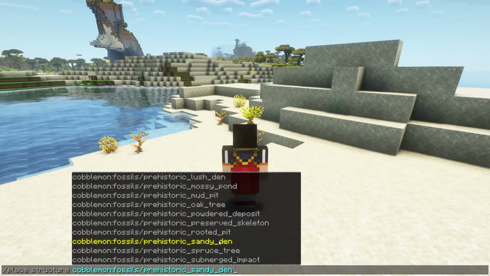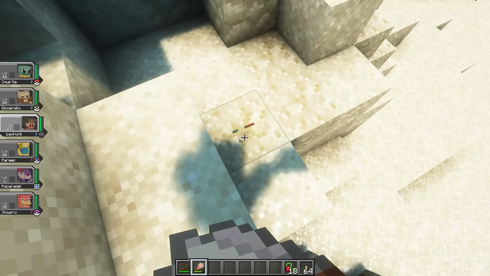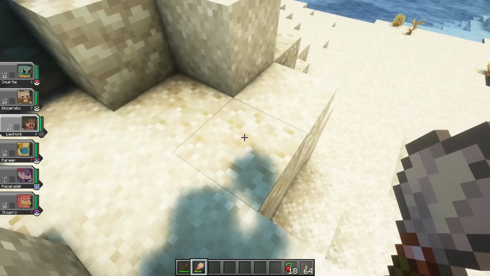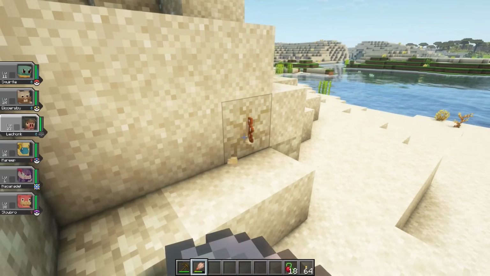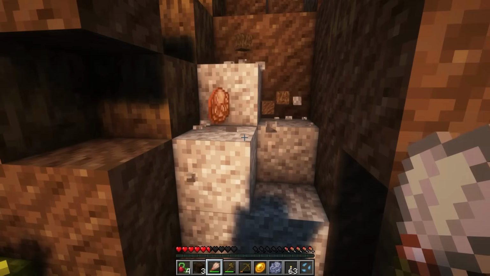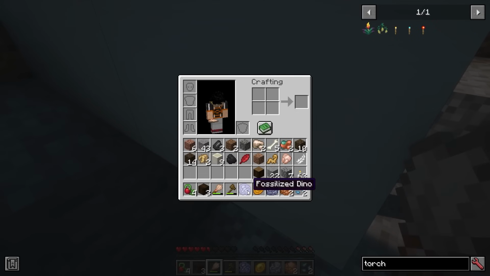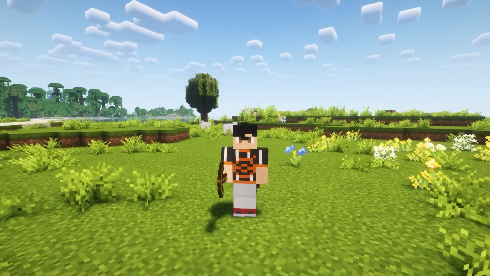I want to show off at least one of the sandy structures because fossils aren't just found in gravel, but also suspicious sand, which is thankfully a lot easier to spot. Like you can clearly see a difference in the tone here. Like that block right there is very obvious, and look at that, we got a sunstone. There's a lot of items you can dig up, but every single site I tested had at least one fossil. So if you can't find it, that means you probably broke it. Now, in order to revive these fossils, you're gonna need a couple of items.